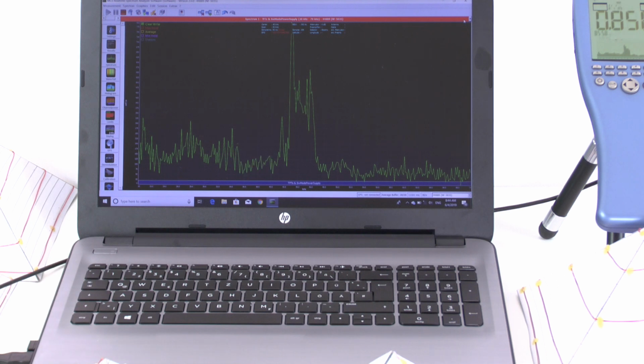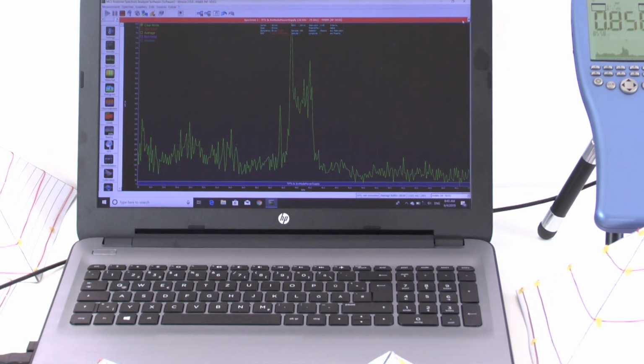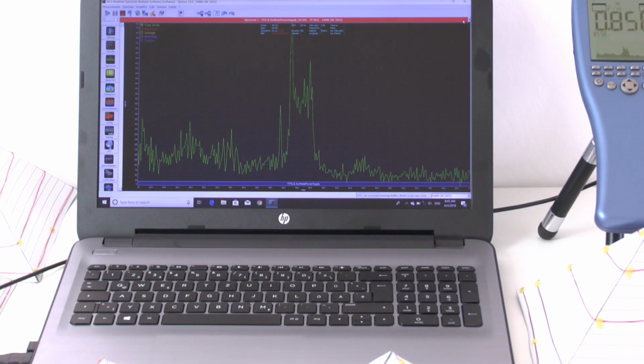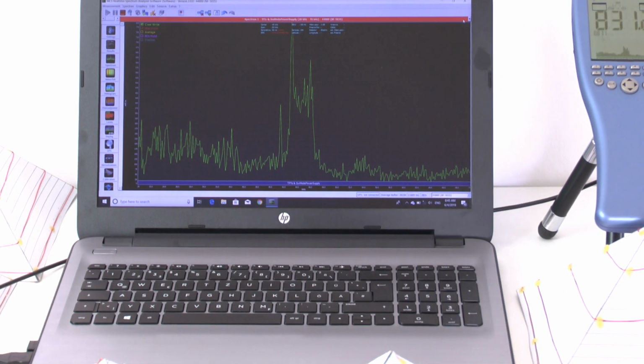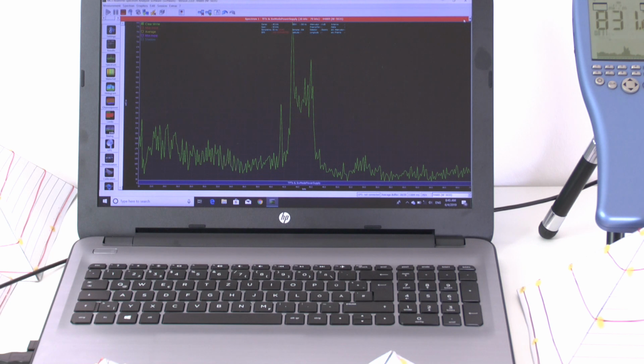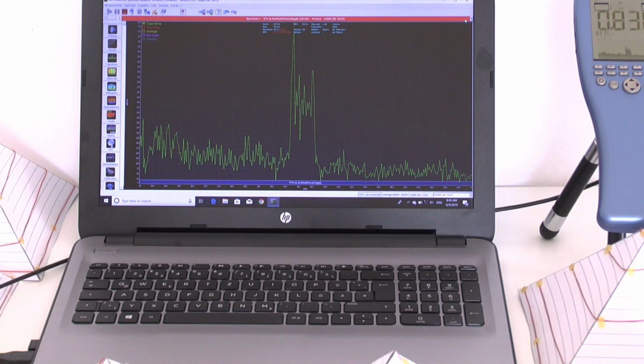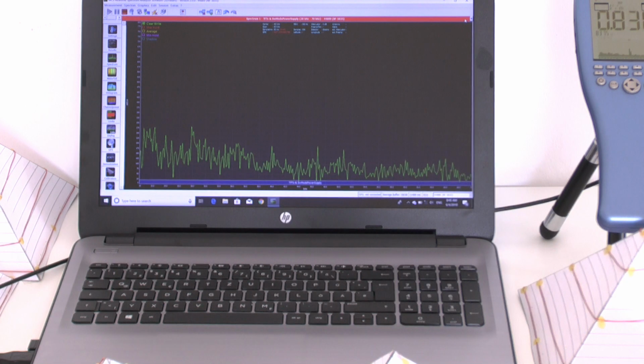I switched one light off, and it's still there. That means that was probably not the one which caused it, so I need to wait for the sweep to come through. As you can see there, it's still there. Now, the other lamp, if I switch this one off, as you can see, this is the culprit. This is the one which has a leakage.